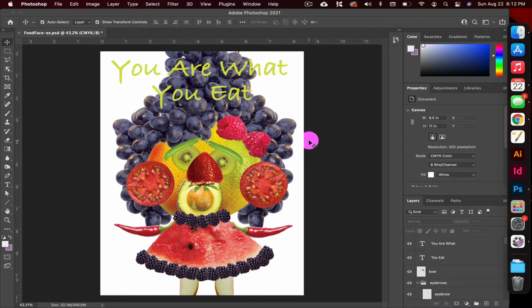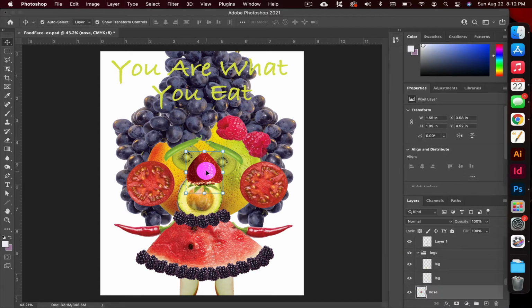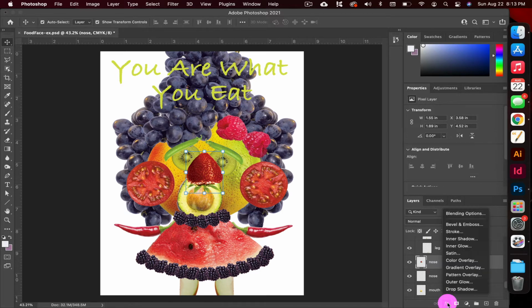The way that you can explore the different layer styles is by going down to your layers panel and then clicking an object. So I want to add some more depth to the topmost layers. For example, I think that the nose could really benefit from this. So I'm going to click the nose layer, and then I'm going to go down to where it says FX right there, and I'm going to click that. Then you'll see that a bunch of options come up. But what we're going to be focusing on right now is drop shadows.